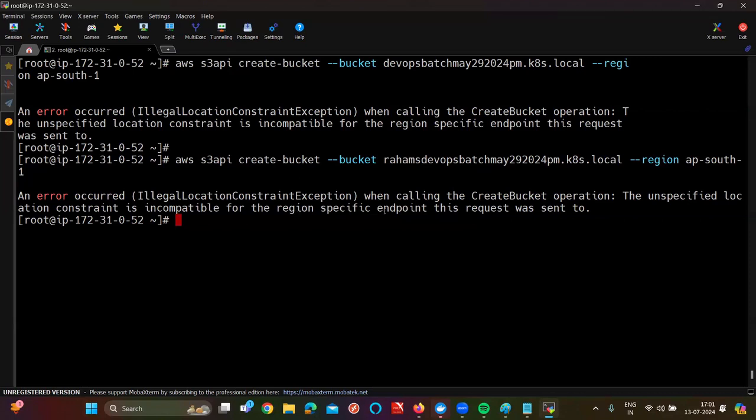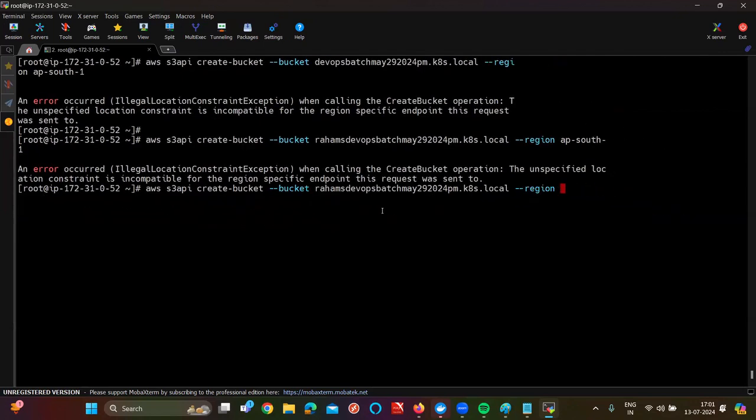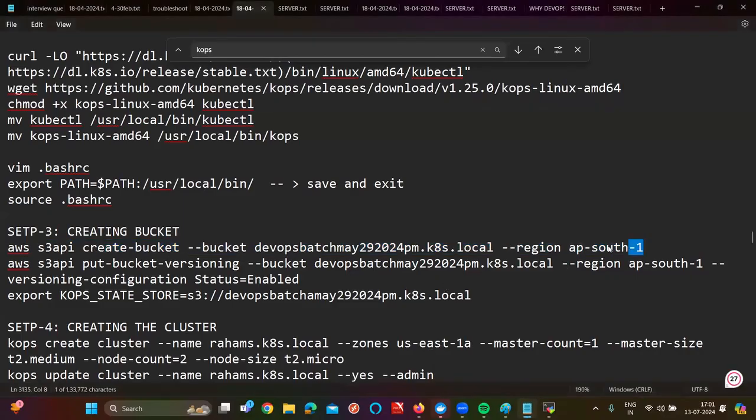So guys, in practice, you are also going to get the same thing. If you change the region, it is going to work for you. Just give US East 1, and it will work now. The only disadvantage is that whenever you try to create buckets in Mumbai, it sometimes has these kinds of issues. Of course, you can create it manually, but from the CLI this happens. So just go and create it in US East 1. Here also I'm going to change it to US East 1. Just use Control Z. Everything comes to US East 1. So currently my bucket is in US East 1 itself.